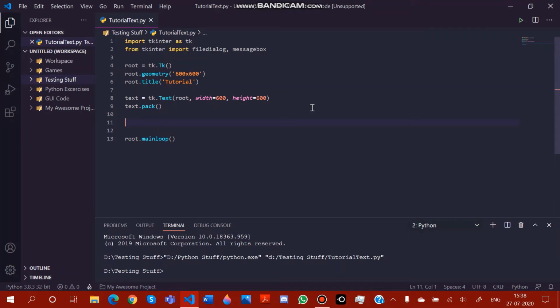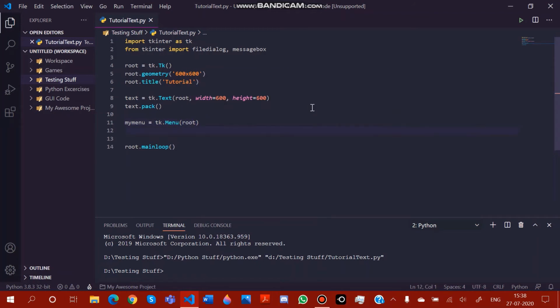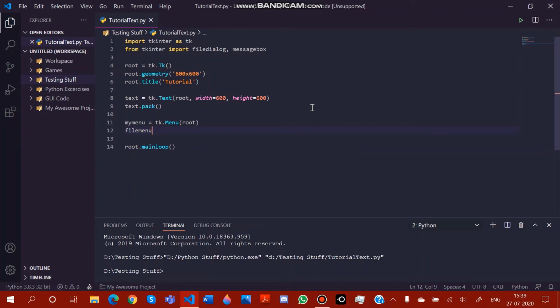Okay, so when we make a menu, you have to give it a variable name. Obviously, I'm just going to name it my_menu is equal to tk.Menu, and give it the attribute root. Then we're gonna make a new menu called file_menu, and it's equal to tk.Menu.